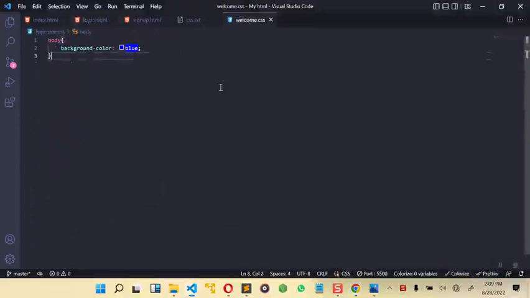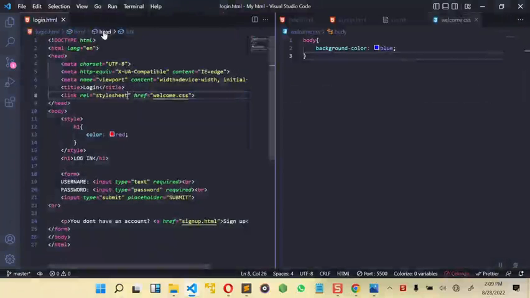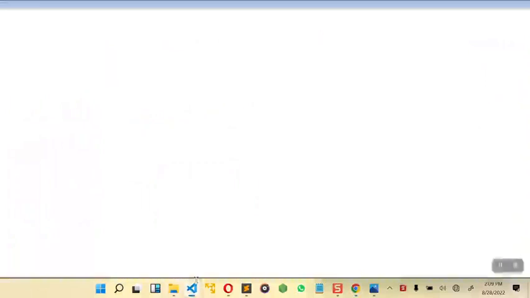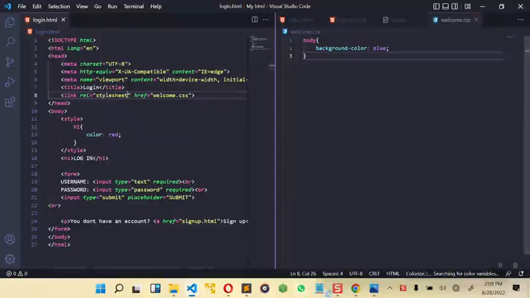So that is the different ways of inputting CSS into your HTML. You either use inline or external. So let's continue.